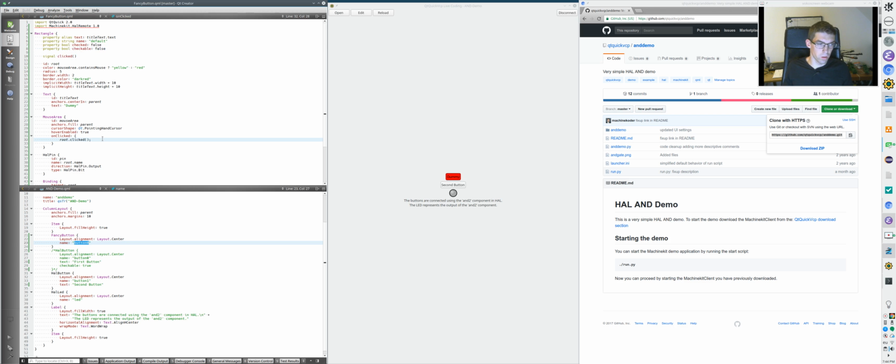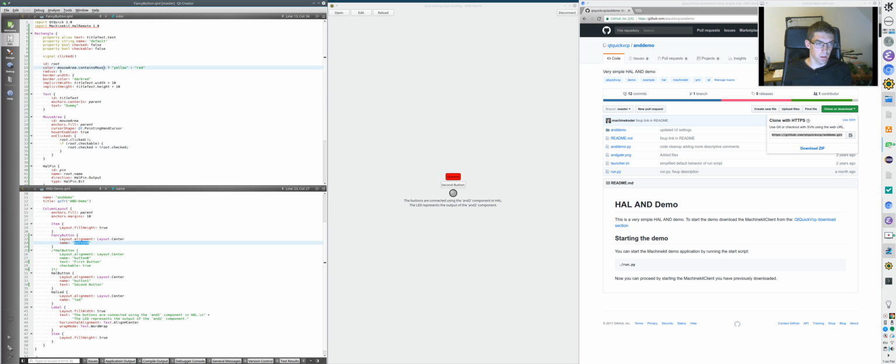If root.checkable, root.checked is not root.checked. So when checking, if checkable is enabled, we toggle the checked property of the root item.